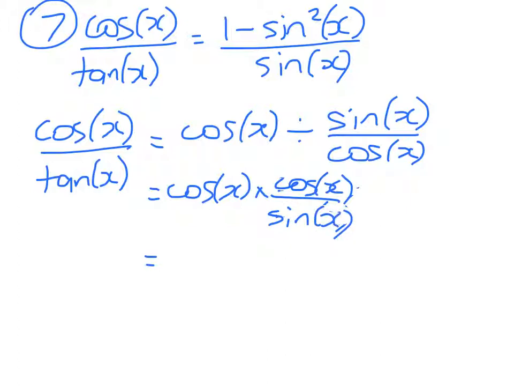Now, if that happens to you when you're doing it, you're going to get a clue because you're going to keep going and you're not going to get closer to the right-hand side. So keep looking back at where we're headed, which is up to here. Okay, so that equals cos squared(x) over sin(x).